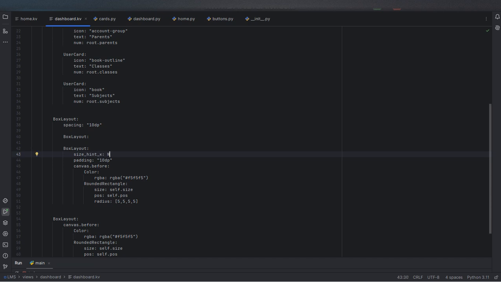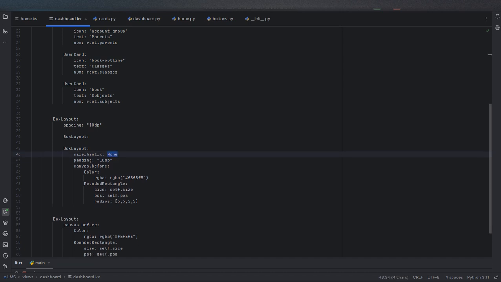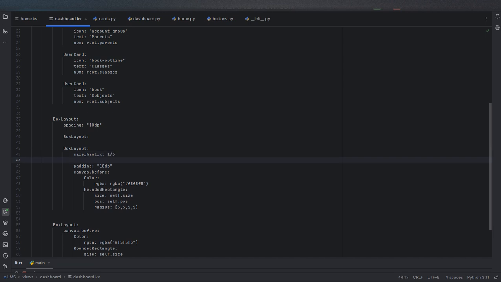So this is going to be none. Not none. This should be 1/3. So this is gonna take a third of the whole box layout, right? And I need to add some spacing in here. So spacing is going to be 10 display pixels also, like this.